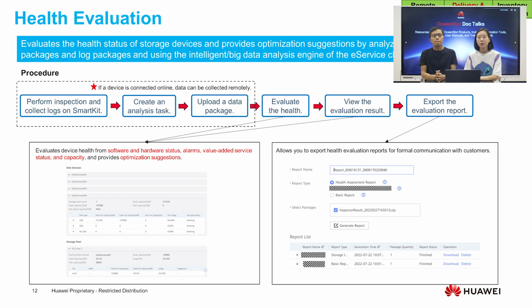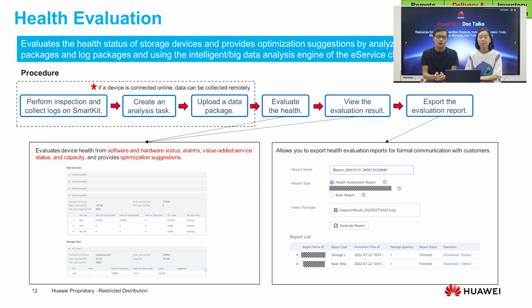Next, we will introduce another maintenance tool, health evaluation. If you need to perform a health check on the customer's device, you can use SmartKit or the eService remote inspection tool to perform inspection on the device and obtain the original inspection file package. After importing the inspection file package, you can create a device health evaluation task.